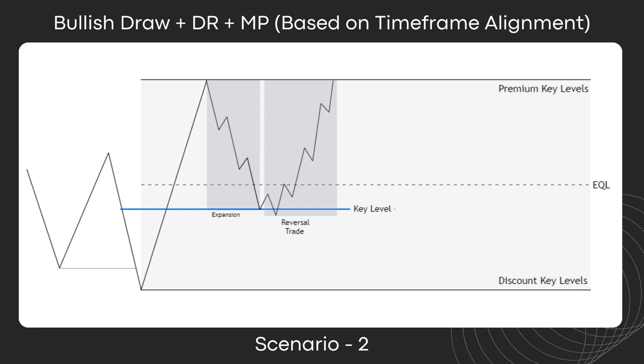So in this case, price has done its retracement and it has now rebalanced this whole dealing range, and now it can have a reversal profile in the lower time frame straight away, which will be a higher time frame expansion. Based on market profile, we know that when an expansion profile tests a key level inside the discount region, it leads to a reversal profile, and that's exactly what happened right here.